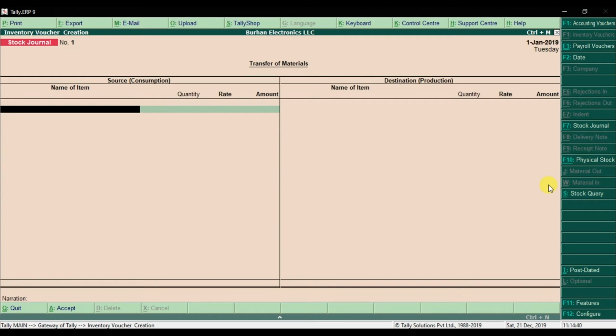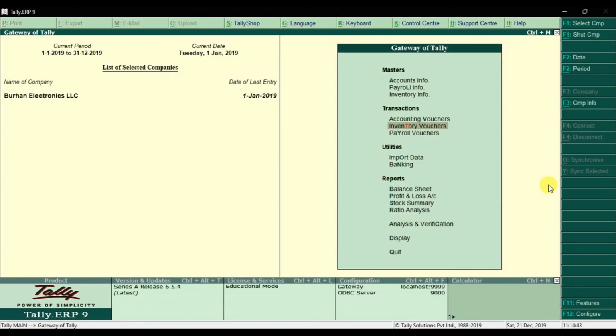These are the different transactions related to the inventory, the stock. The next one is the payroll voucher. If you want to record your payroll entry, if you are paying salary, you go here to the payroll voucher.